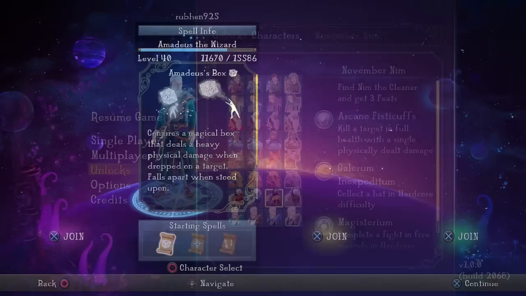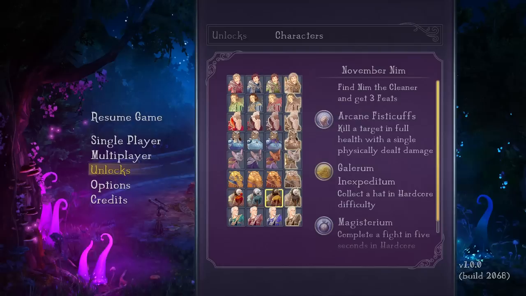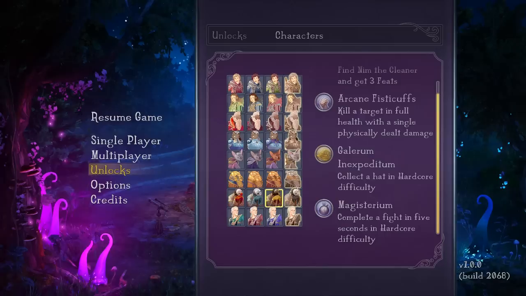Feat number 2 is Galarum in Expeditum. Collect a hat in hardcore difficulty. This is really random actually. The game at random will give you a hat from a chest, usually after beating bosses, but you will get at least a couple hats when playing hardcore mode, so nothing to really worry about. Just make sure you're opening chests, by the way.